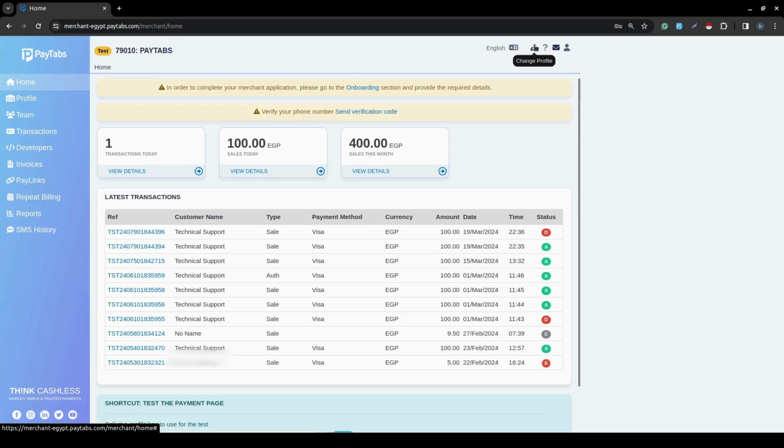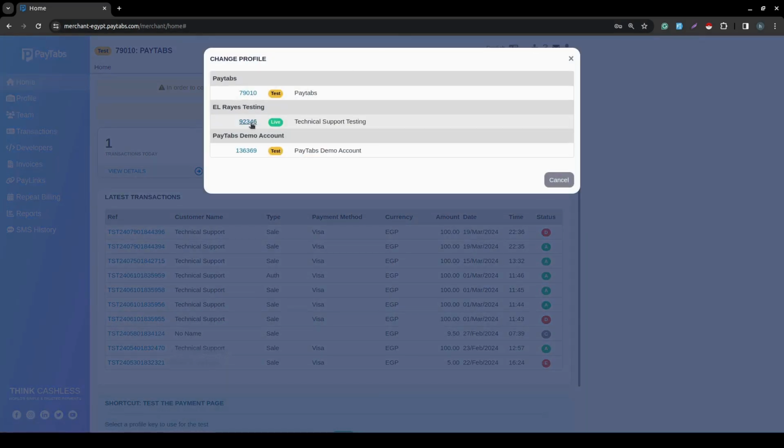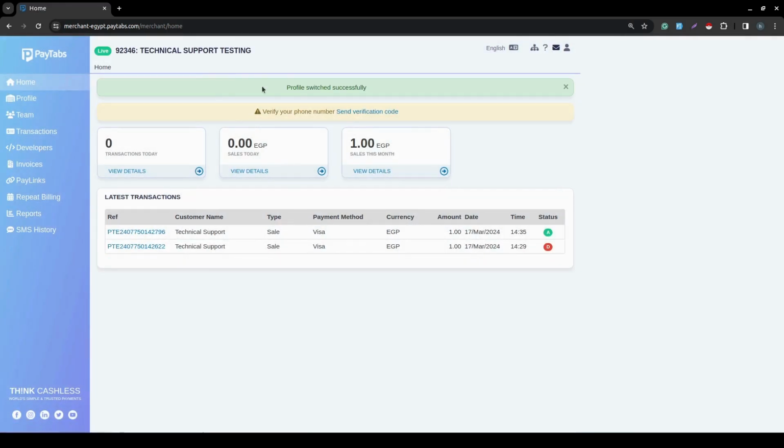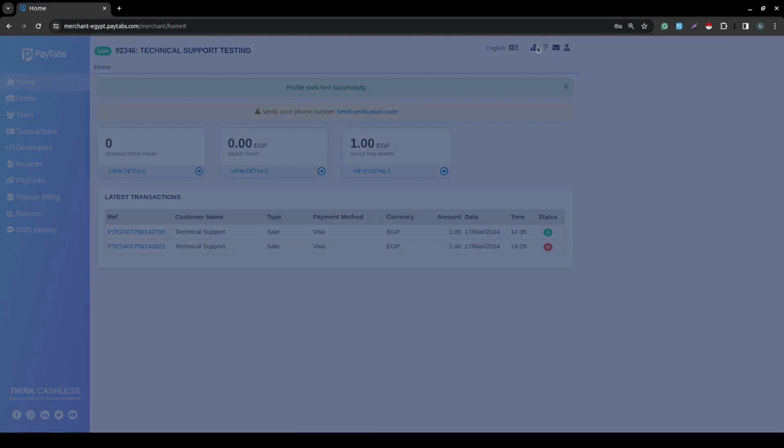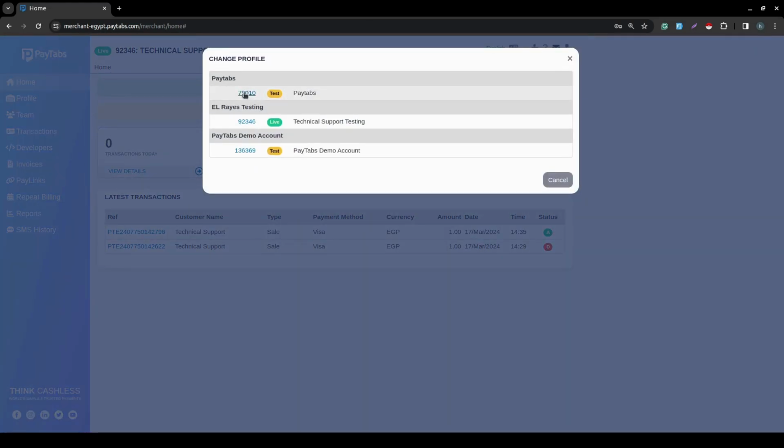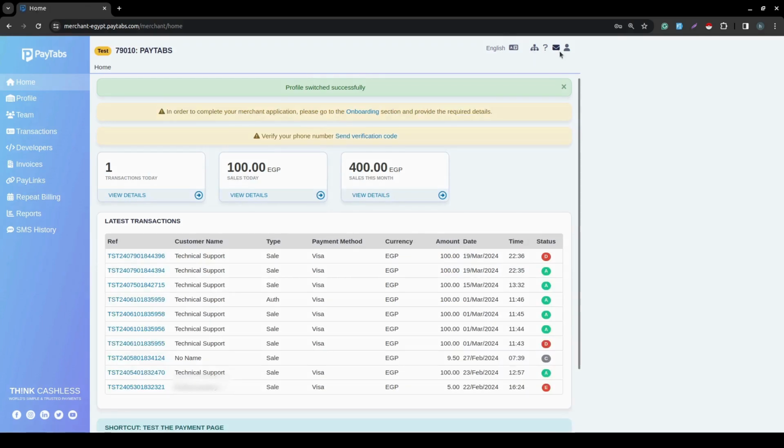Here you will be able to switch between them from this button. Like that, if I just click on my live profile, I'll be switched to my live profile, and as we can see, the type has been changed to live, and the new profile ID and the new profile name have changed. Now, if we get back to our test profile like that, we can continue to the list of the heading.